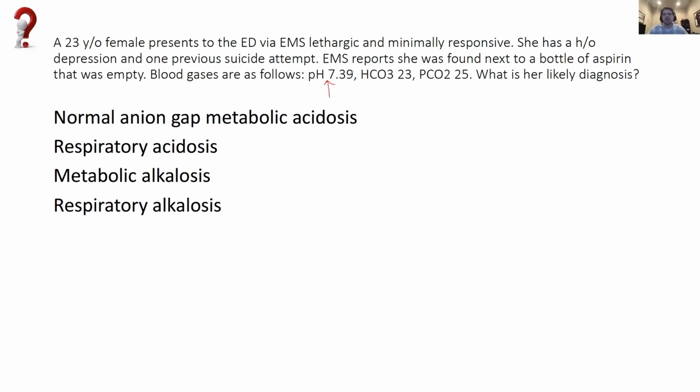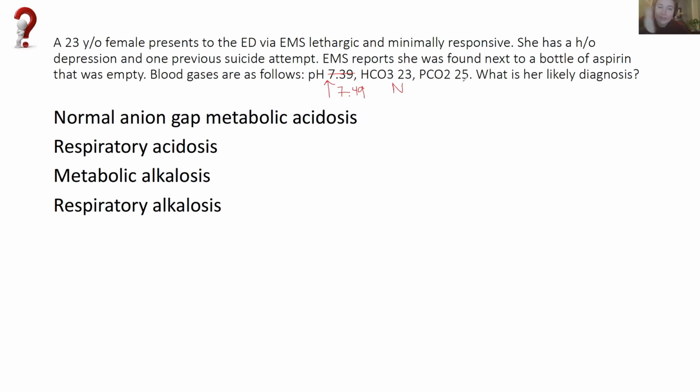Let's make this a little higher, because I don't want people to get confused. I didn't want to make it crazy, but it's supposed to be an alkalosis. Yeah, 7.55 or 49. Yeah, that works. Okay, so we have an alkalosis.